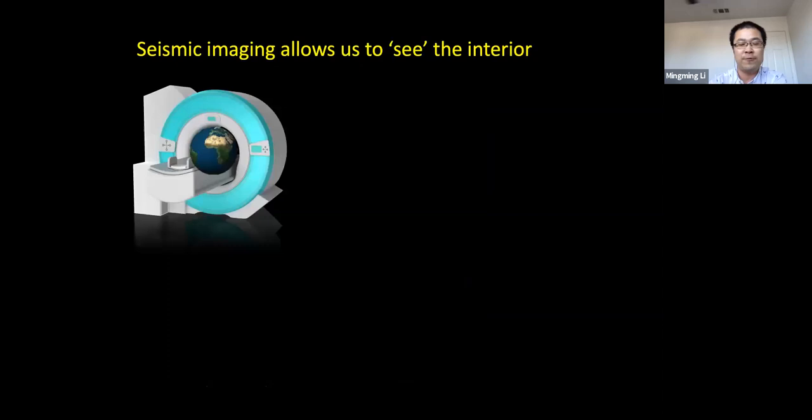I would say that one of the most important techniques that we use to see through the deep mantle, to see through the Earth's deep interior, is seismic imaging. The technique of seismic imaging is very similar to a medical CT scan. Can you imagine doing a CT scan for the whole planet? This sounds very difficult, actually it is almost impossible. But what I want to say is that the technique is similar.